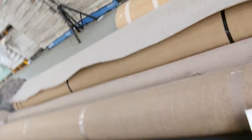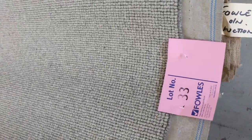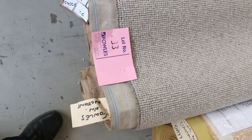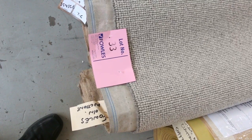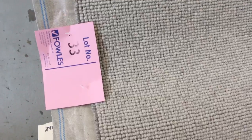Plenty more of them also, and they get a little bit bigger here — these are the ones around about 5 to 8 metres. We've got some beautiful wool ones like lot number 33 and 34, really nice chunky wool loop pile. It'll normally be up around $150 to $160 a metre. There's a nice 7.6 metre piece there and another slightly smaller one. We'll put them together and sell with the option, and you'll probably pick it up for around about $30 to $35 a metre — great value there.